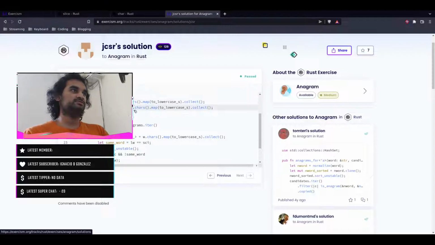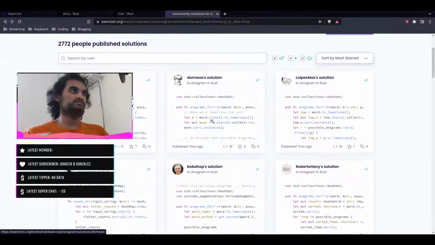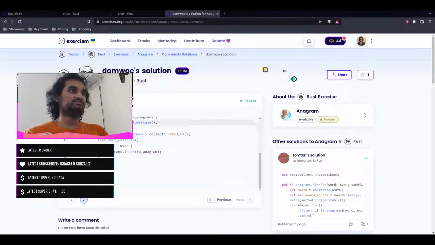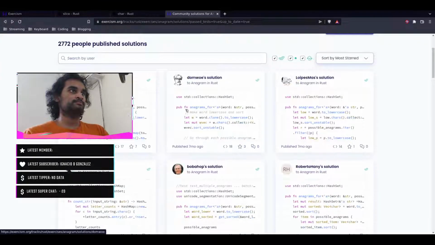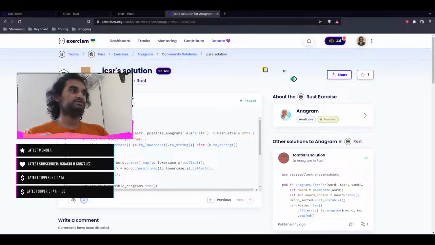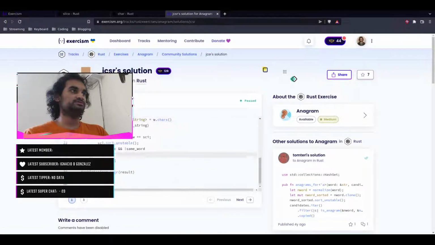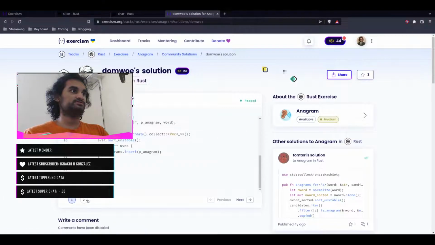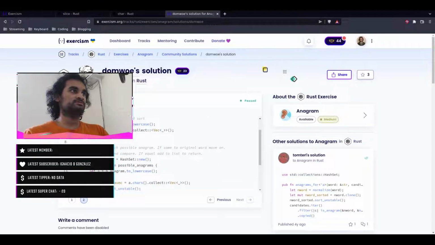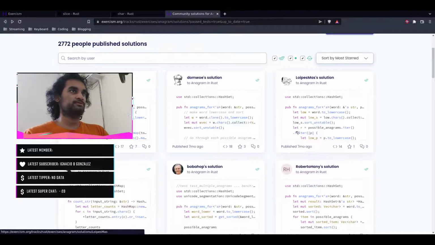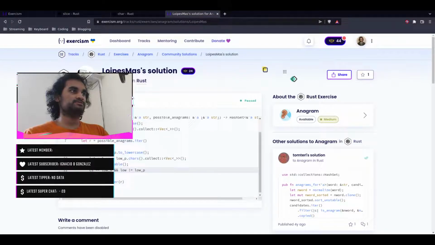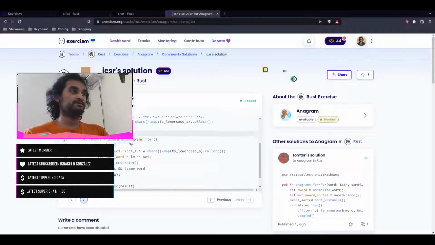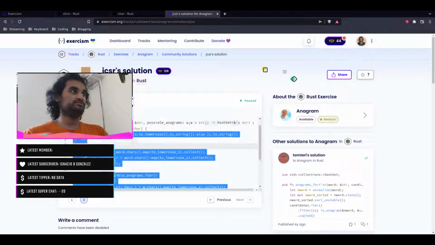The LW vec word, okay, hang on, I want to see how others do it as well. That's collect anagrams, p anagram. So that's a third iteration. This is the first iteration. This one is the first iteration, and the second looks somewhat similar. 7 months ago. This guy would do it all in one. God damn. Okay, let me look at this and then try to muddle my way through.